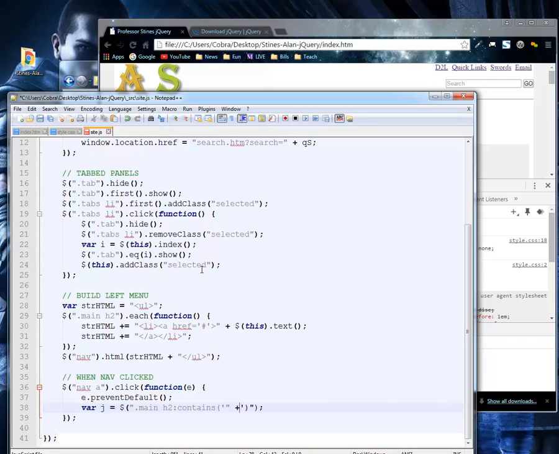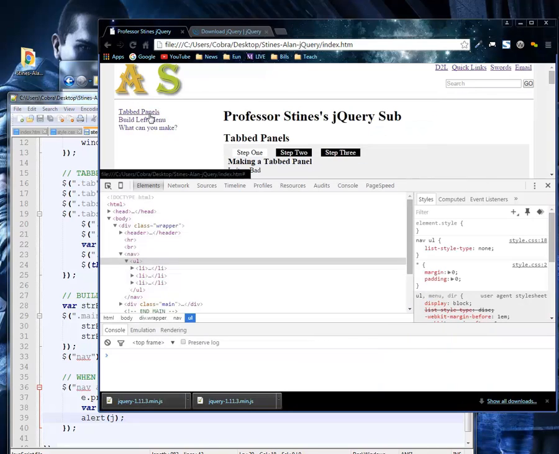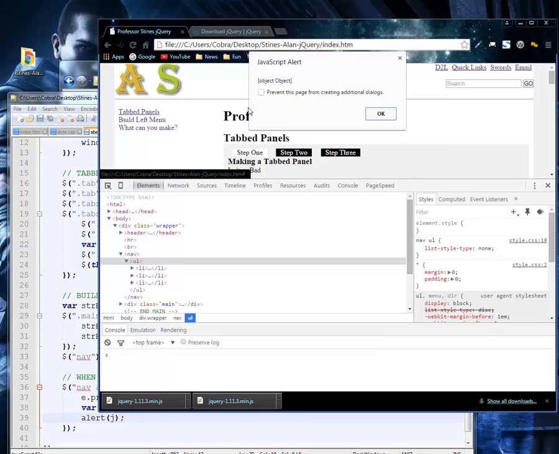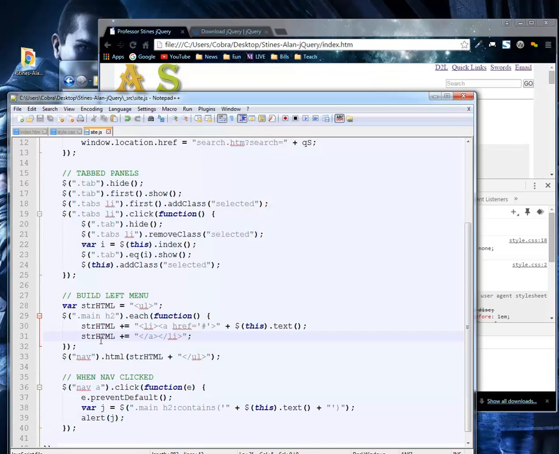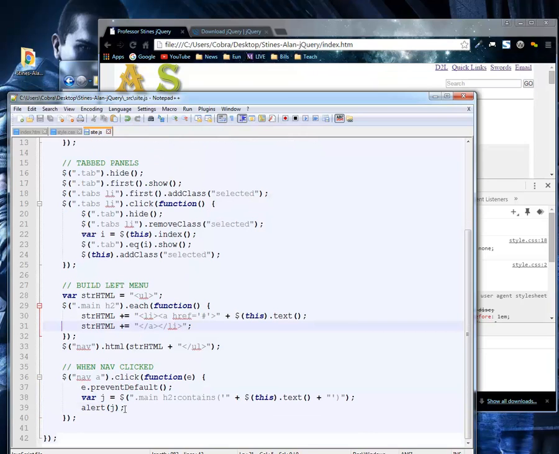So that's plus this text, plus, so hopefully it'll say that it's an object if I do this. Yeah, it's an object. We're storing an object. But that's good for right now. We know something is happening.